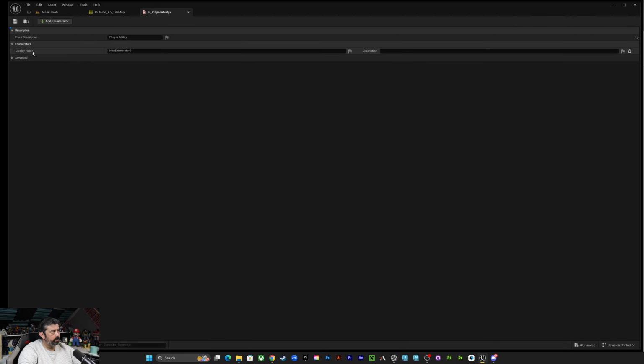Okay, and I'm going to add an enumerator. When I add an enumerator, we'll see we've got a display name of new enumerator 0 and a description. So this is useful if we want to organize things in Unreal Engine and create different reactions to different options. That's the use case we're going to use it for. Again, you're really only limited by your imagination. So allow me to expand on what I mean.